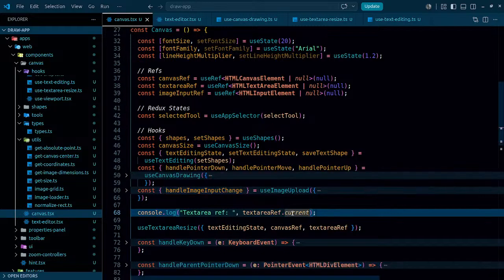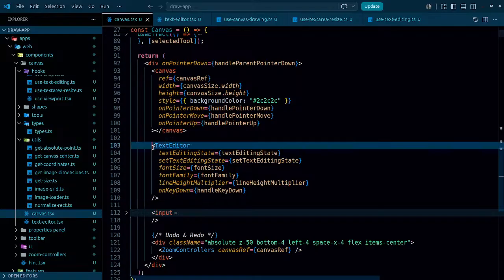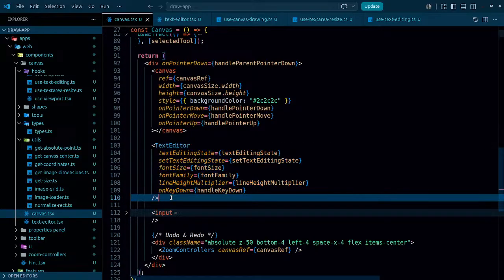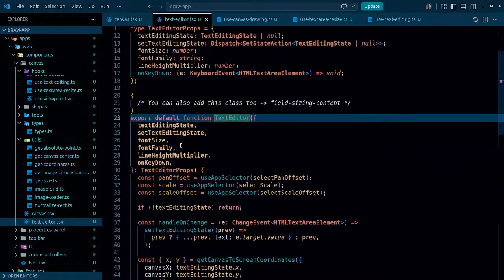Why? Text area ref, text editor, it's not being passed here. Text area is what? This is the thing, right? So text editing state font size, we are not passing it even here.